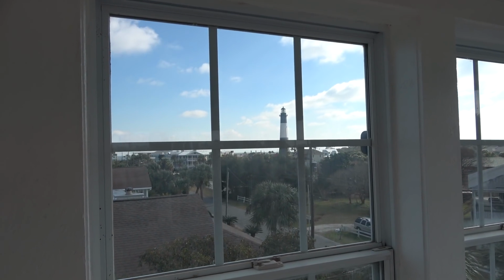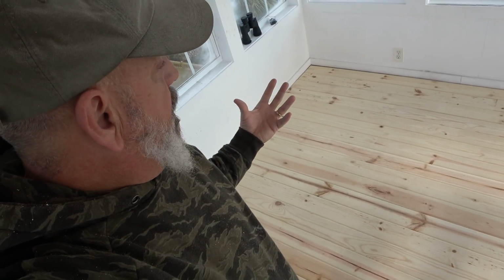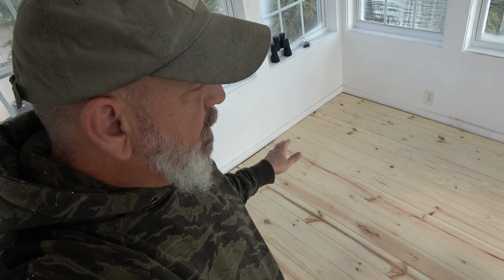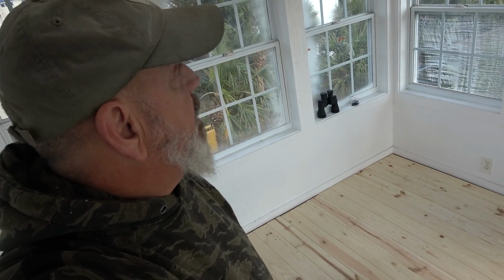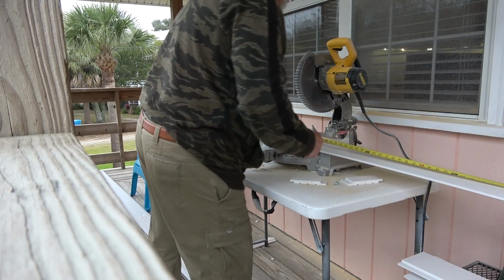So, like I said, in this room I'm going to do a custom mix on some stains, and a little bit of pickling. Then we decided we are going to put a water-based urethane on top of that, and this room should look cool. So, anyways, let me just throw up some funny clips from today battling that trim and nickel gap.